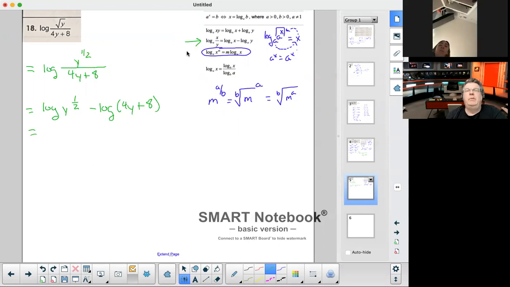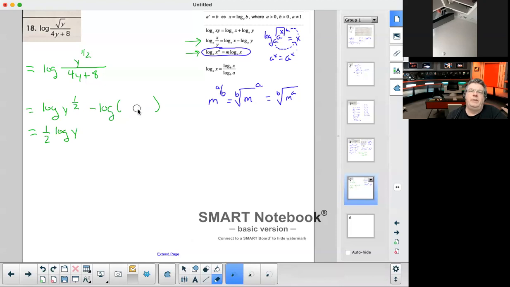So now we're going to use this rule again, but the other way. We're going to take the exponent and move it out front because the directions were to expand it as much as possible. I took it and then I multiplied it by 2 to get rid of that fraction. Correct. And then you can factor out a 2 here, which I could have done in that step. In fact, I'll go ahead and do it, because again, you're smart enough to see it.